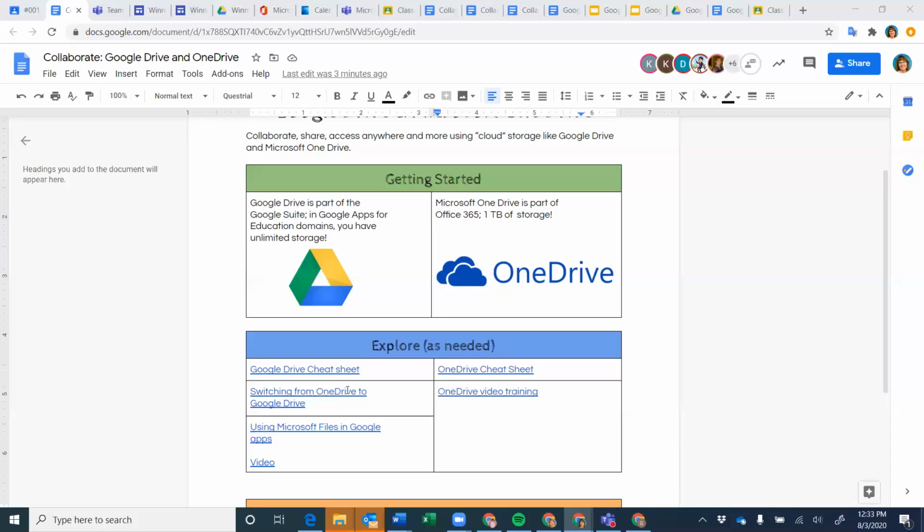And Ross, you noted that they are both a place where you can share and store information and access them from multiple platforms and computers. Yes, there are a lot of similarities between Google Drive and OneDrive. And so that's why I decided we would look at both of them hand in hand rather than doing one or the other. They both are cloud storage.